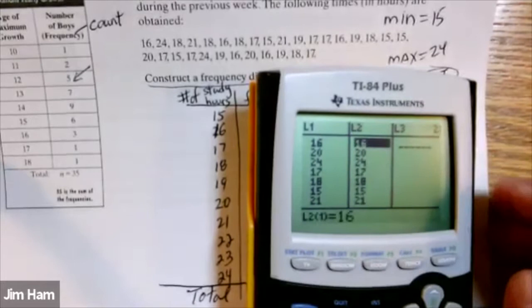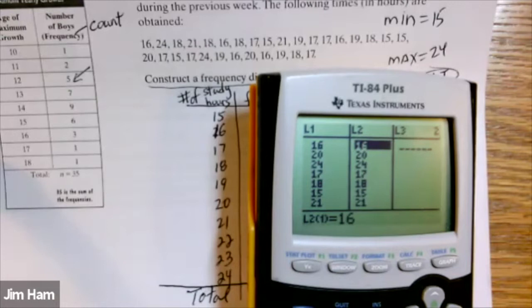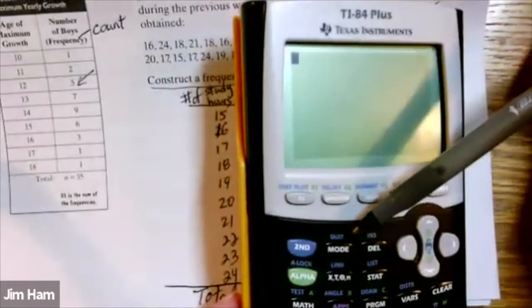All right, so I just made a copy of it here. Now what I'm gonna do so that these are easier to count is I'm gonna sort them. If I had all the 15s in order, followed by all the 16s, followed by all the 17s, then I could just scroll through the list and count them up for each one. And that's what I'm gonna do. So go back to your home screen, or quit, in other words. Here's the quit key. You ever want to go back to the home screen, second, and then mode, quit.